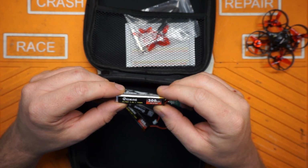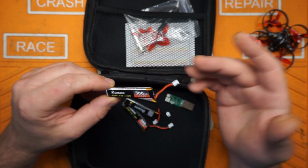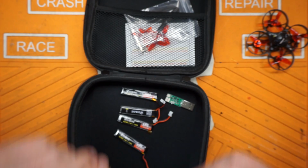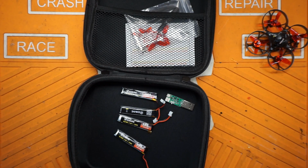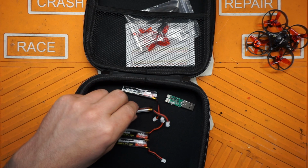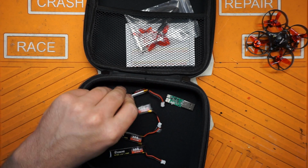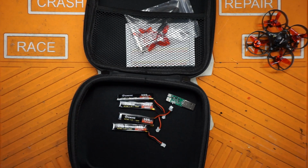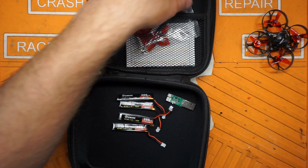It comes with 4 of the 300 milliamp high volt Eachine stick batteries. They say they're 40 to 80C, but really, what does C mean anymore? These all came charged at 3.8 to 3.85 volts, so an acceptable storage charge range for each of these. A little inconsistency with the labels. Some are upside down, some are backwards, but in the end, it really does not matter.